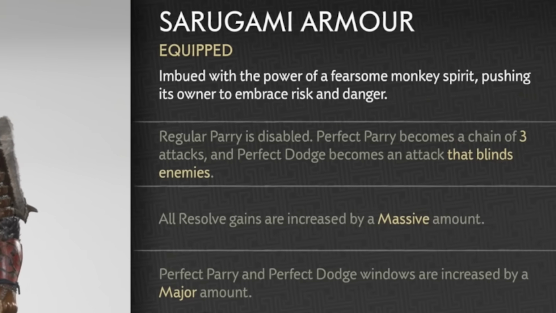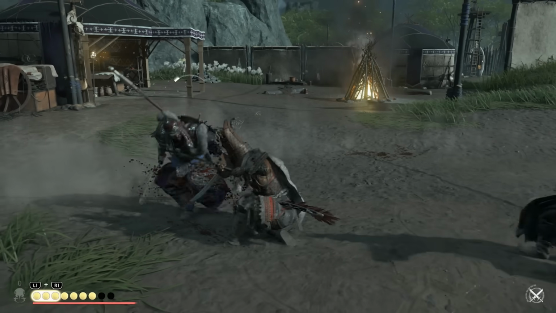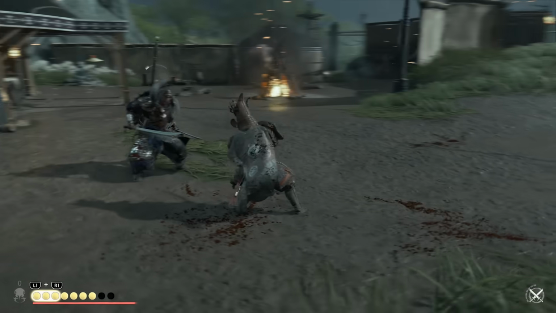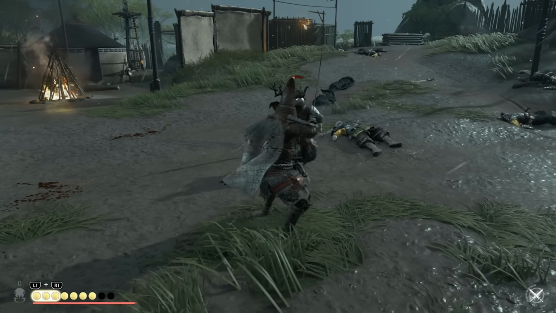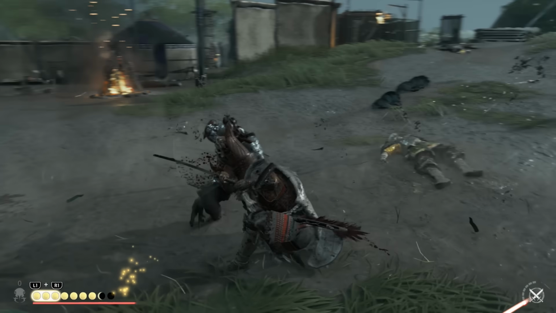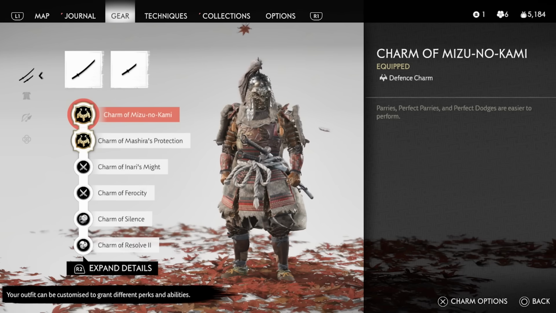Regular parry is disabled, but perfect parry becomes a chain of 3 attacks, and perfect dodge becomes an attack that blinds enemies. So to make up for the downside, which is the removal of the parry entirely, we're gonna extend the windows for the perfect parries and the perfect dodges way higher, to the point that you kinda have to do it on purpose to even get hit by enemies. And there's 2 major charms that achieve this.